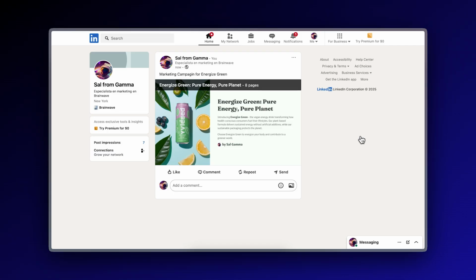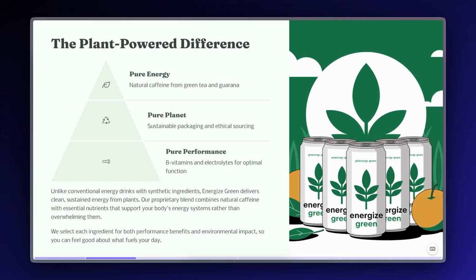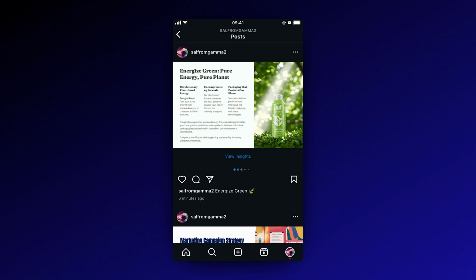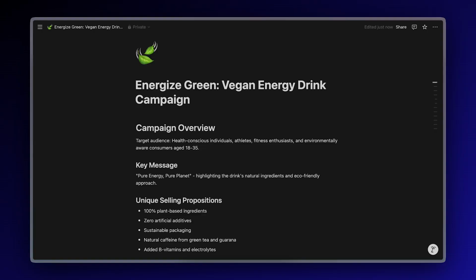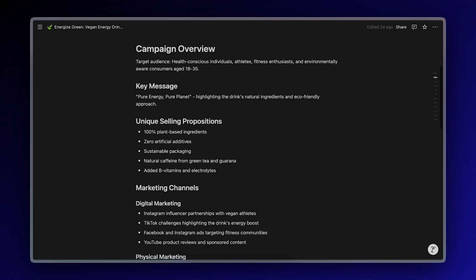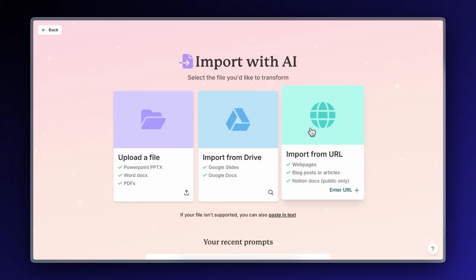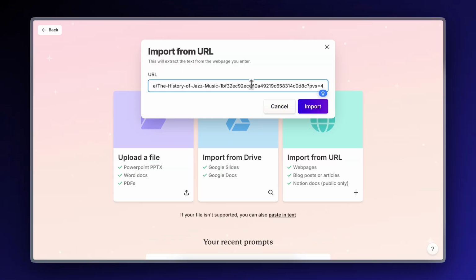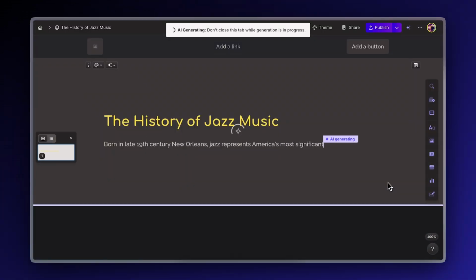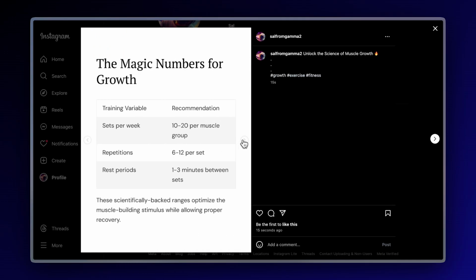These flexible export options ensure you can use your presentation in any environment, whether you're presenting in person, sharing on social media, or distributing to your team in their preferred format. And that's how you transform your Notion pages into professional presentations with Gamma. This workflow is ideal for teams who document their work in Notion and need to present it in a more visually engaging format. With Gamma's Import from URL feature, you can quickly transform your Notion pages into stunning presentations, engaging websites, interactive documents, and social media content, all without any design skills.